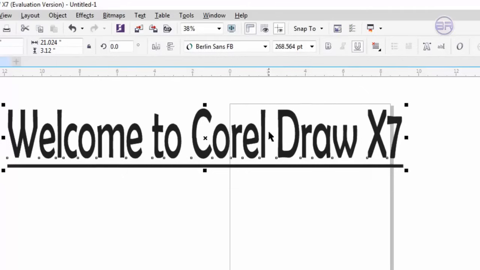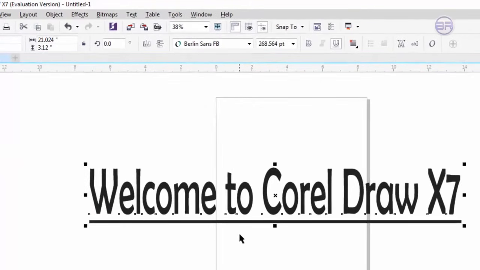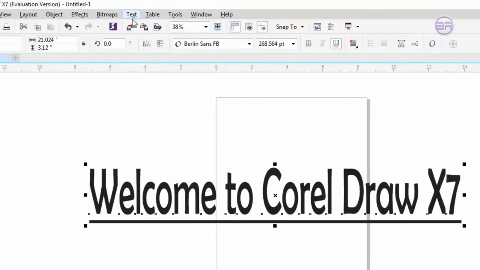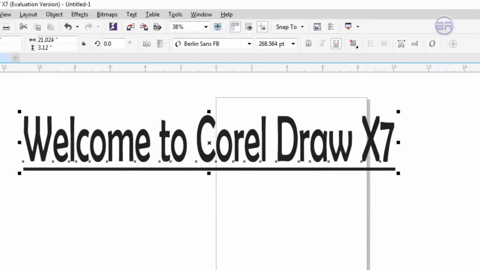This is for bringing an underline to the text, and the other two options are for paragraphs. This one is also for paragraph text. You can write a paragraph in this. And for the text tool, we have a complete menu in CorelDRAW here, so we'll discuss that later when we work more deeply with text, but this is just the simple way to write text in CorelDRAW.